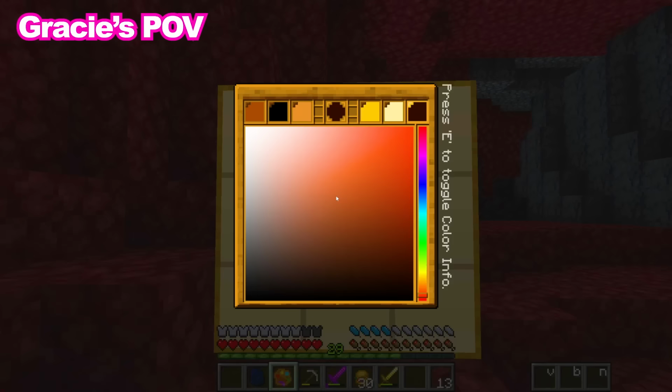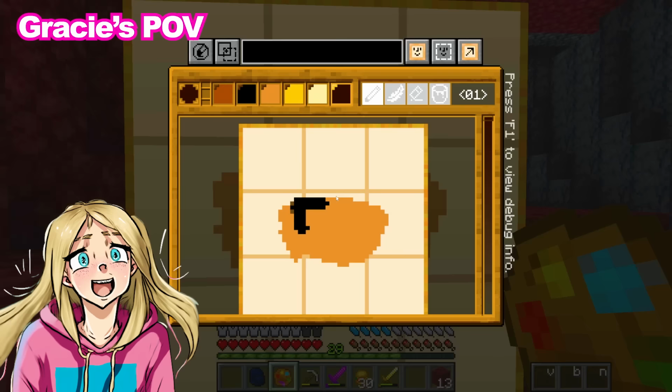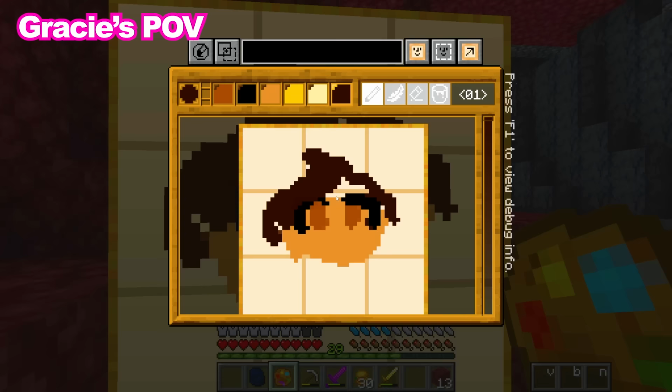Okay, I'm gonna draw Sophie now. Oh, I'm excited, Gracie. So first, I'm gonna draw her skin. And then I'm gonna draw her eyes like this. And she has these, like, orangey brown eyes. So I'm gonna make sure I draw those as well. Oh, Gracie, it's looking very good so far. Keep up the good work. Thanks, Jamesy. And I definitely have to draw her yellow hoodie.